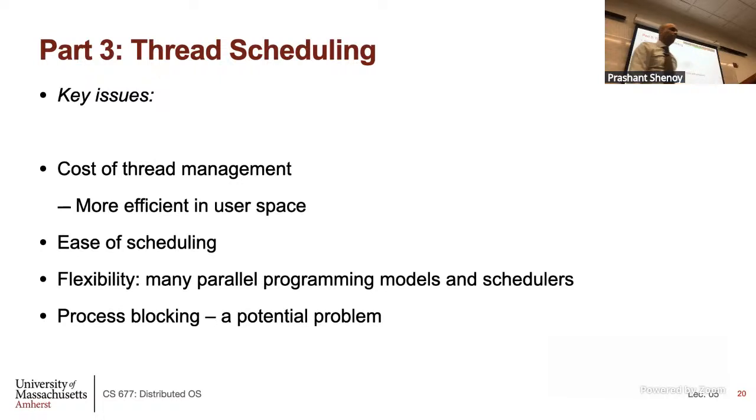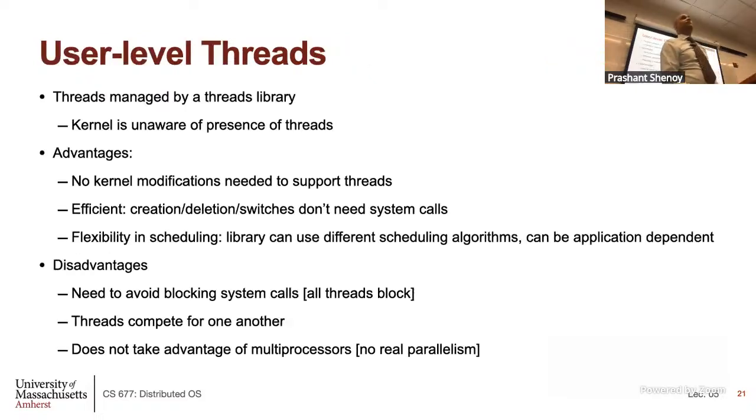Okay, so we'll now talk about thread scheduling. Essentially, if you have a process with multiple threads, how are they scheduled by the underlying OS? What concurrency benefits do we get, and so on. Okay? So to understand thread scheduling, we should understand a little bit about how threads are implemented. By and large, there are 2 types of threaded implementation. There's something called user level threads, and something called kernel level threads. User level threads are essentially thread packages that are implemented as libraries as part of some application. They do not require any OS support.